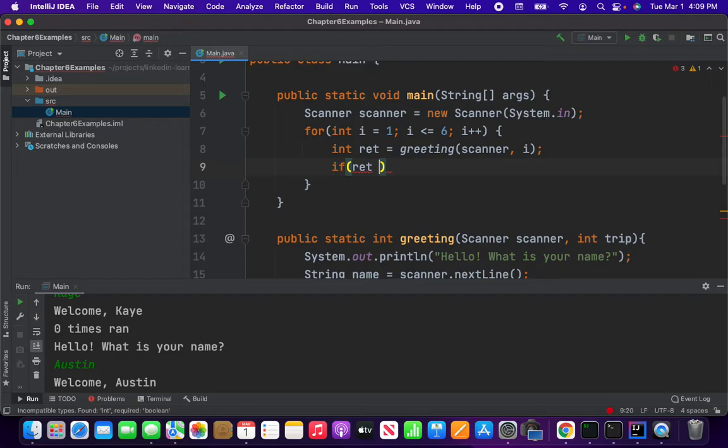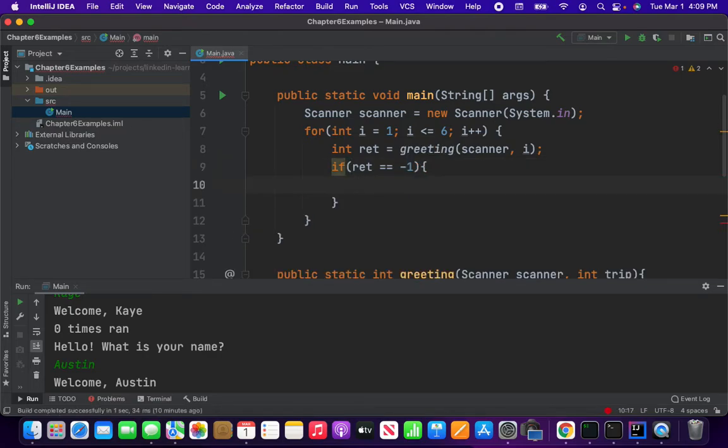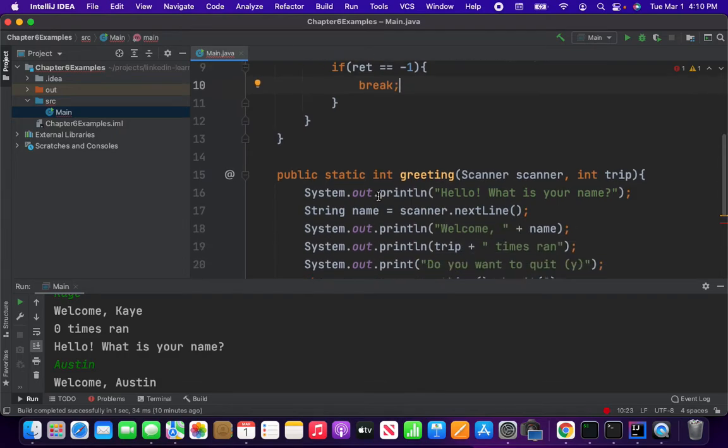If the return value is equal to -1, break. Okay.